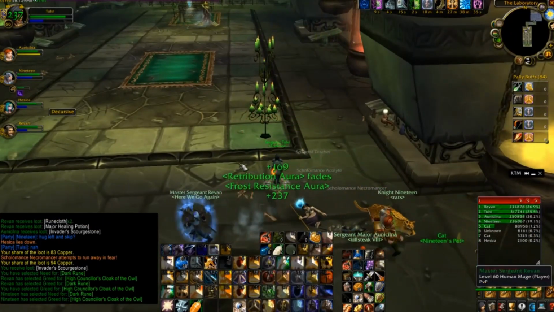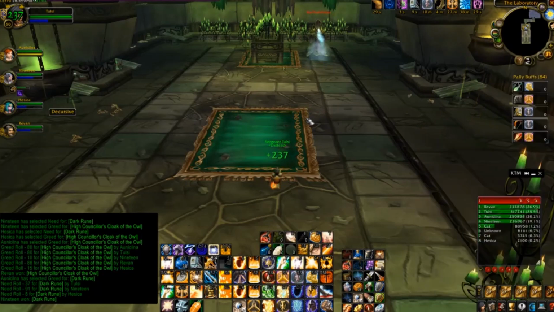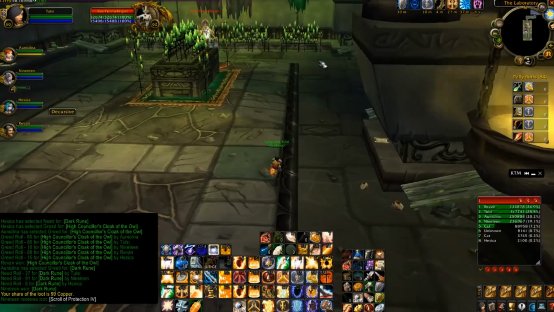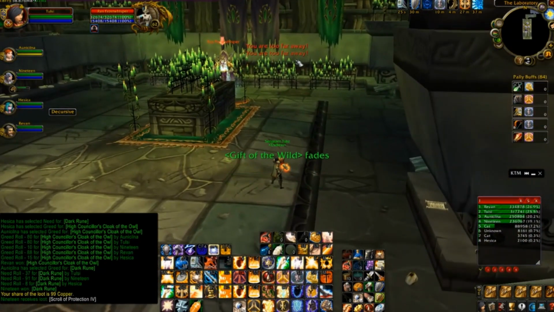So, see? Dark Rune. I didn't win it, but the frickin' Hunter's rolling on Dark Runes in this run. I should probably have chastised him for that, but whatever. I think he was in my guild or something, so I didn't care, but normally Dark Rune should be either reserved for the healer or the tank.